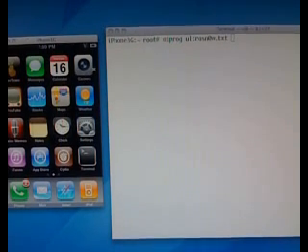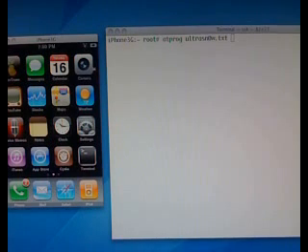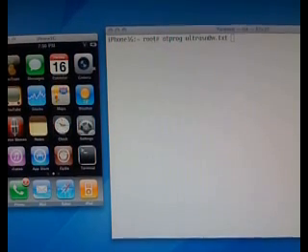This is going to be a big problem for anyone wanting to run Apple's latest and greatest firmware, 3.0. The dev team is glad to say that we have a new version of Yellow Snow for the 3G iPhone, and we're calling it Ultra Snow. Ultra Snow is the new Yellow Snow — a software unlock for any 3G running Apple's new 3.0 firmware. No matter which firmware, bootloader, or previous baseband you've had on your 3G, Ultra Snow will unlock it, as long as you're at the 3.0 firmware.